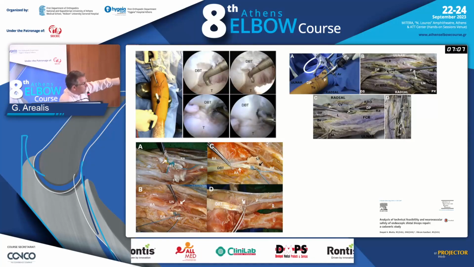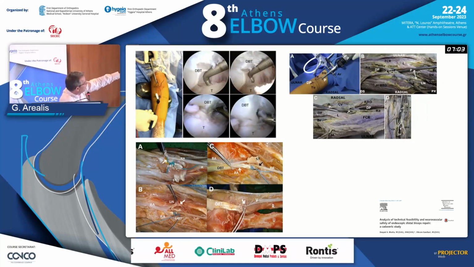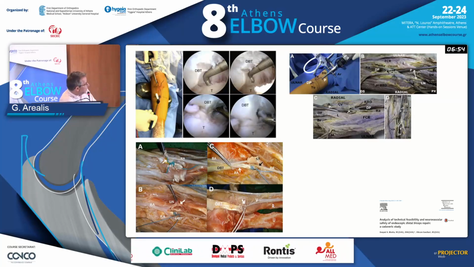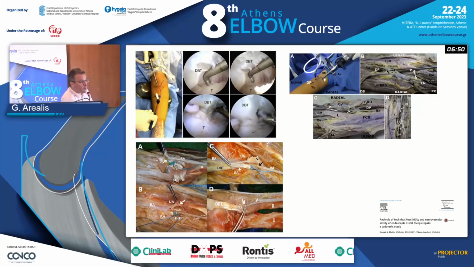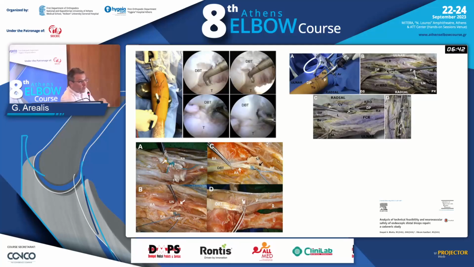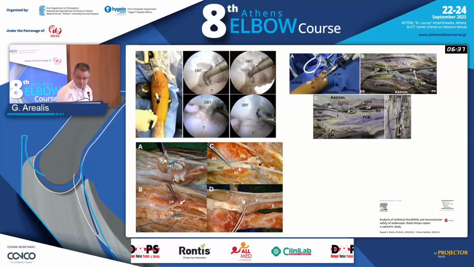So that's a cadaveric study at the bottom where you see the radial artery has been severed in A. In B, the ulnar artery has been injured as well. In C, the tendon is over the radial artery. And in D, the tendon is overlying all of the venous complex that you have anteriorly. So there's a very high risk of complications because what you have to do is dive under all of the blood vessels to reach the bursa, inflate the bursa, and then work in that interval.